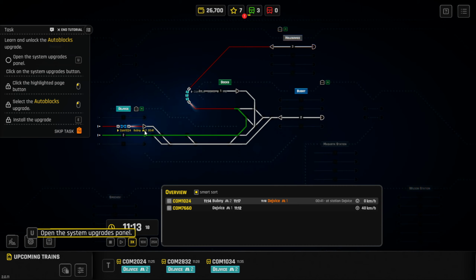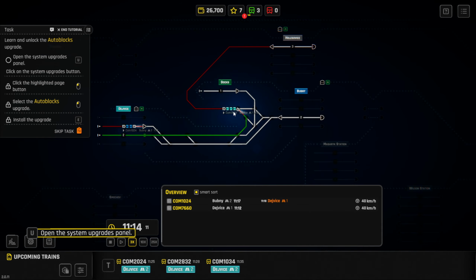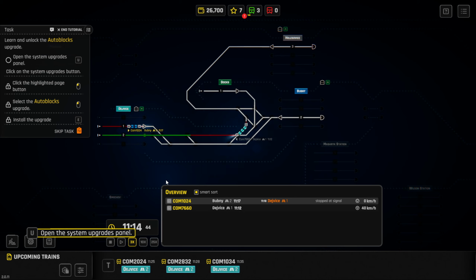But see, I can't do anything because this train is blocking everything up. If this was freed up in the beginning, I could have ran this train right through, no problems, you know? And if I could pause this train, like maybe put a pause right there, which I was planning to do, but it's kind of too late now, then it wouldn't have locked up the whole track.